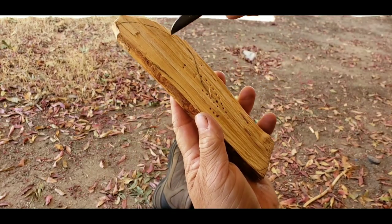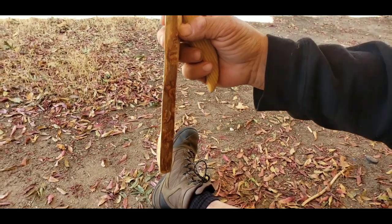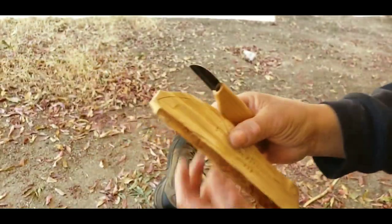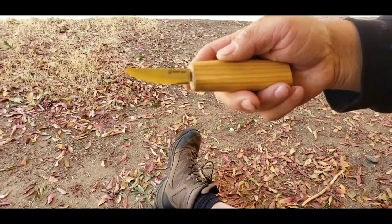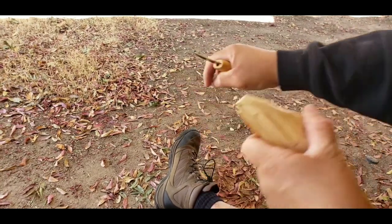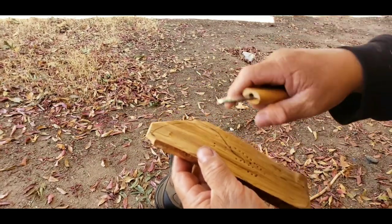First, we'll just cut along, get it trimmed up to the line, all the way around what we have to cut out, and then we'll measure for the width it has to be, and then we can thin it down. Also have this Beavercraft carver. This is the beginner carver one, but look how sharp that is. These are awesome tools. So I'll just keep going and trimming this down, and we'll get back to you.